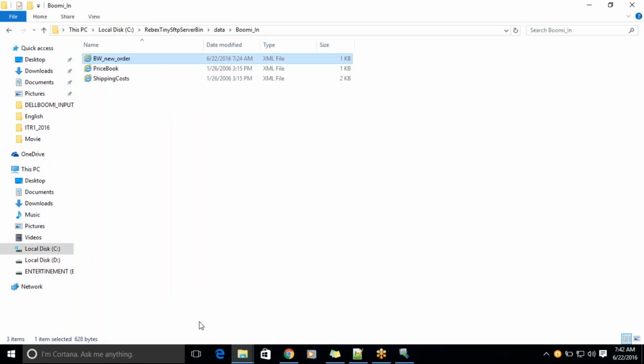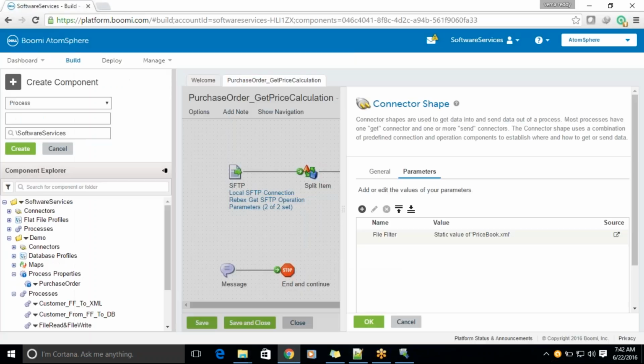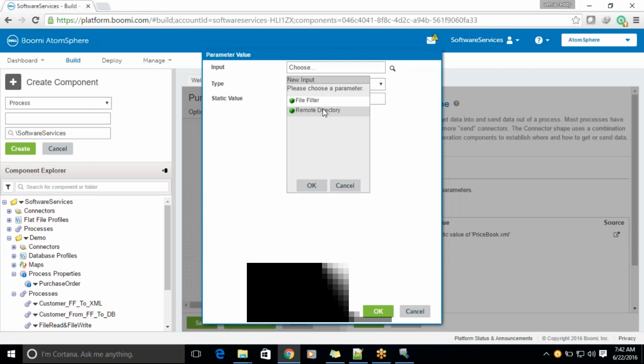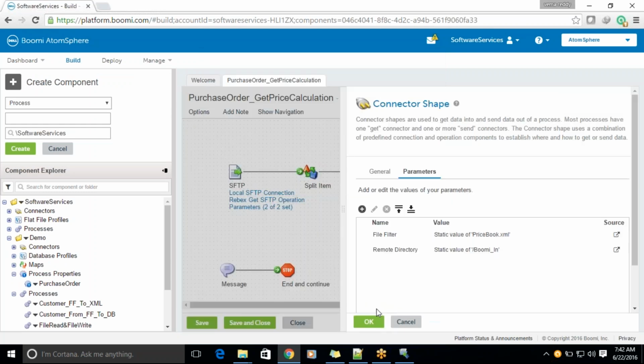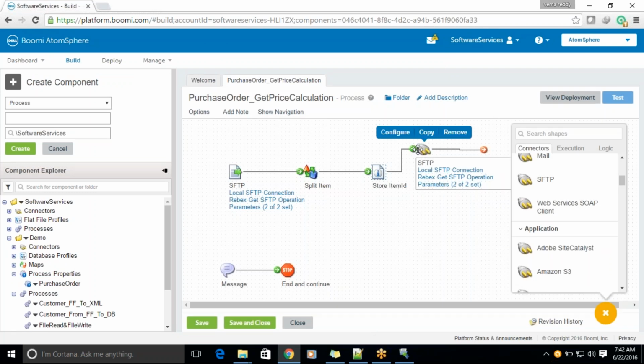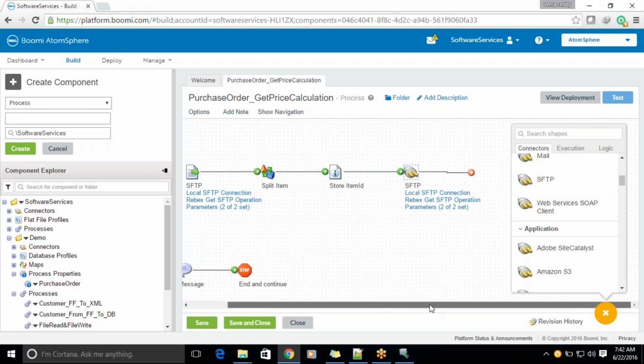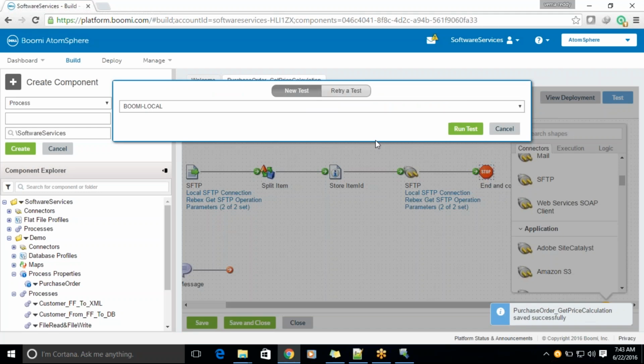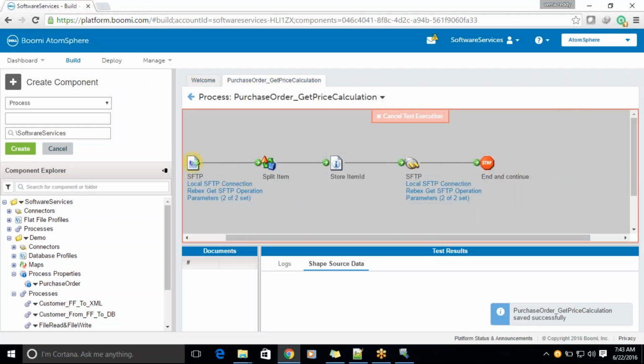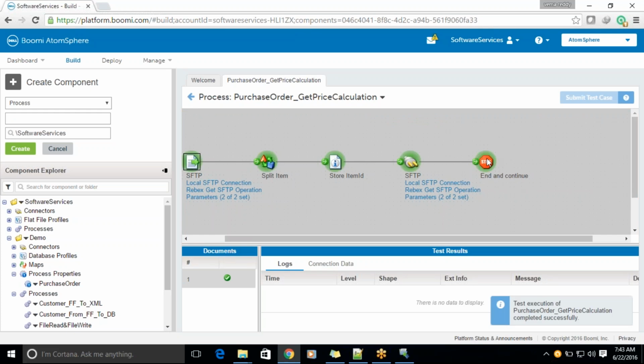We will have this file server. This file server. As we can see.